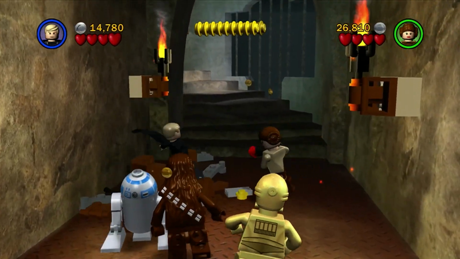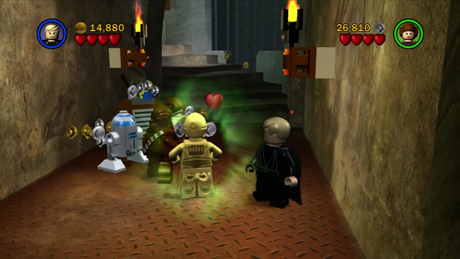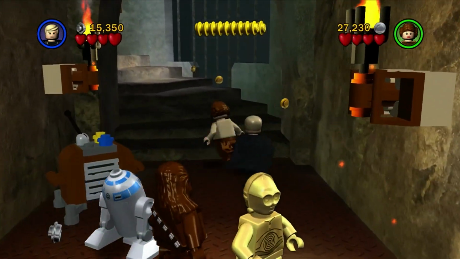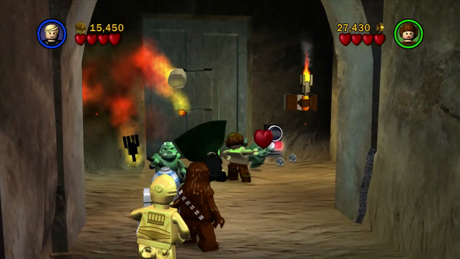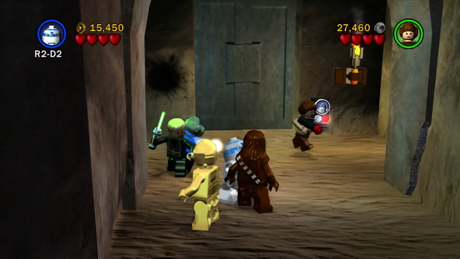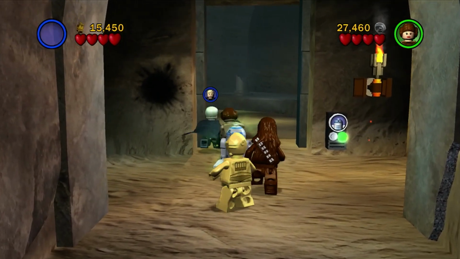Yeah. Ooh, you can build that. Are you sure? Yes. Alrighty. Oh my gosh. Oh, that's cute. Okay, we're literally edging True Jedi right now. Alright, we're gonna need our boy. Right. Here we go.